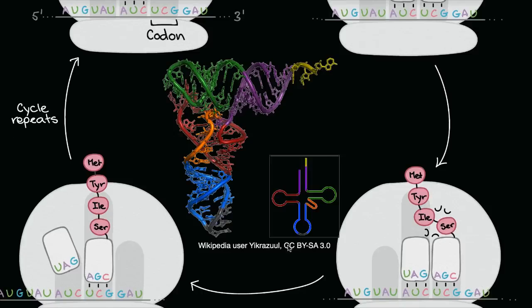And the anticodon, which is right here, kind of in the middle of the sequence, forms the basis for this end of the molecule. That's the part that's going to pair with the codon on the mRNA. And then at the other end of the molecule is where you actually bind to the appropriate amino acid.